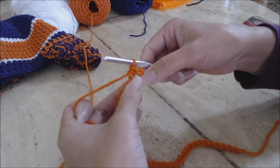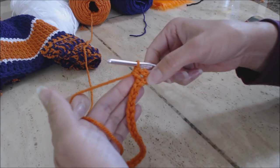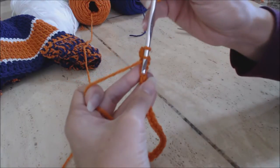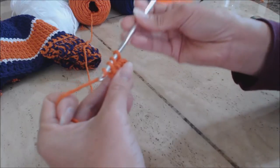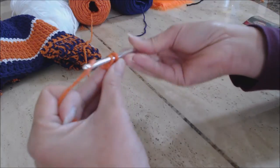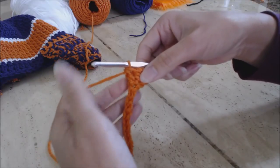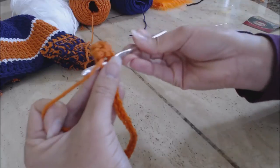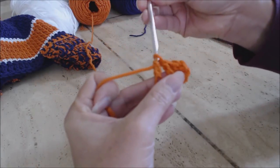So now all the way across, we're going to do double crochet, half double crochet, alternating those two stitches. Yarn over, go into the next stitch. Yarn over, you have three loops on the hook. You're going to yarn over and go through two, then yarn over and go through two for a double crochet. And then I'm going to do a half double crochet. Yarn over, go into the next stitch. Yarn over, three loops on the hook. Yarn over and go through all three.